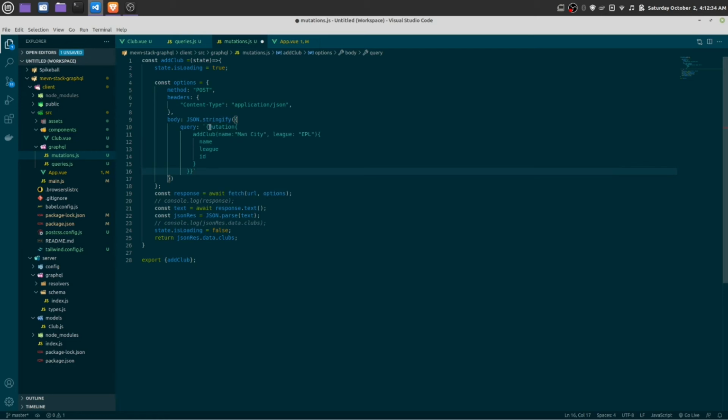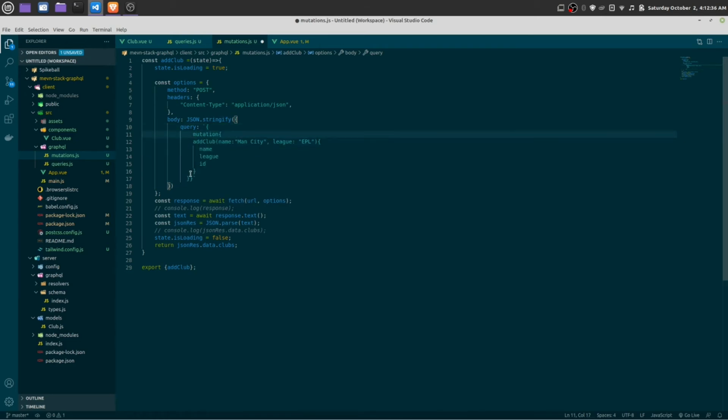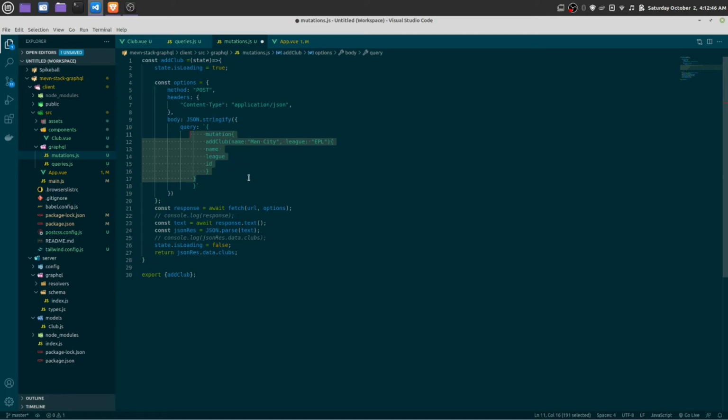This is type of mutation and this is mutations. Okay, and let me fix the indentation properly. Since we have used JavaScript's special string format, we can use this syntax.